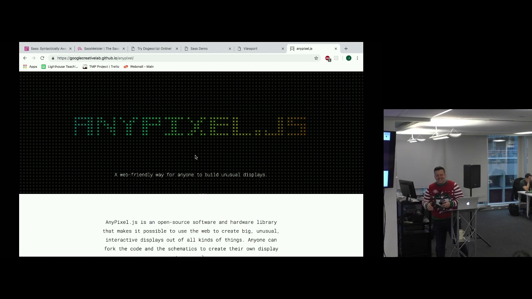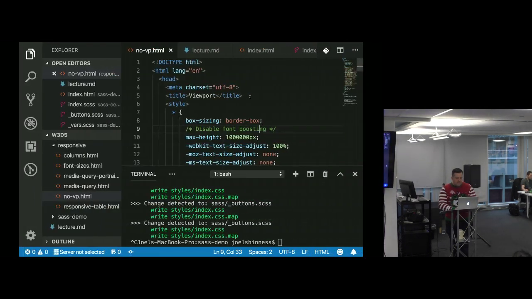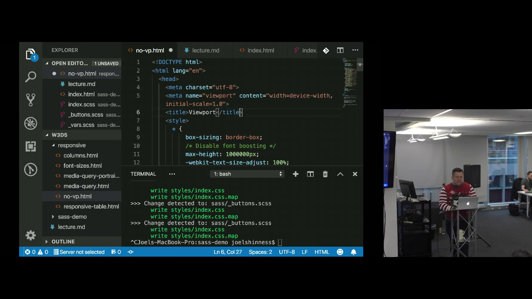Okay, so what basically happens is that when you put, hey, font size is 12 pixels, what you were really meaning is the font size should be approximately 1/6 to 1/8 of an inch. That's what you meant, because that's what our eyes are able to perceive as reasonable text. So what we can do is set a viewport. It's this little tag that we can put here, and it basically says, hey, our width is whatever the device width is. Our initial scale is 1.0.